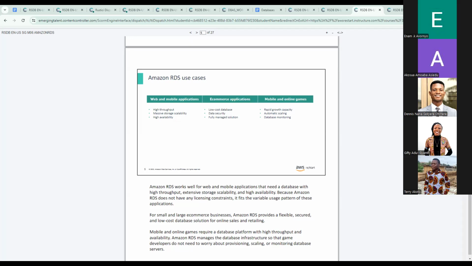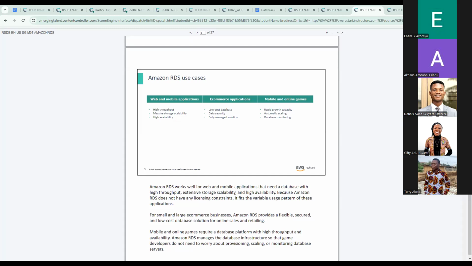So for example, you're hosting a social media application, and a lot of people are making transactions all the time. There are millions of transactions. People are texting, DMing, people are posting. There are many transactions happening at the same time. But because RDS has high throughput, you would be able to have all those transactions happening at the same time, and your database will not crash because it's able to handle those high volumes of requests.